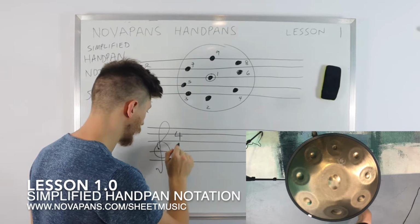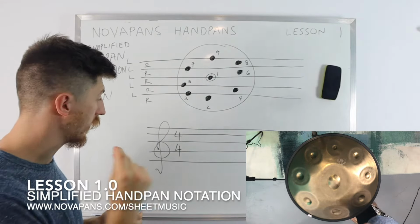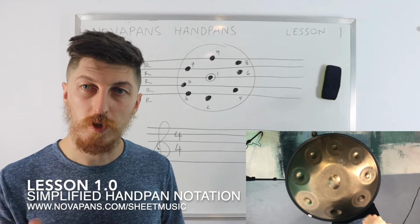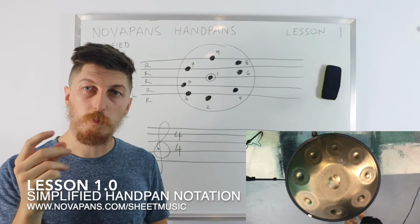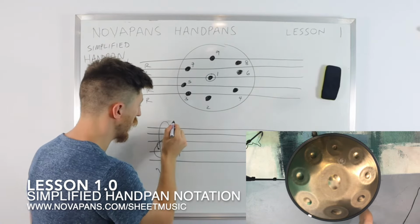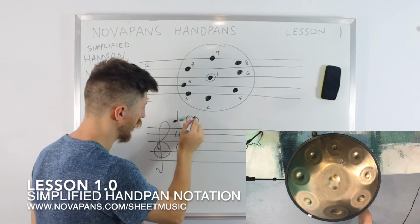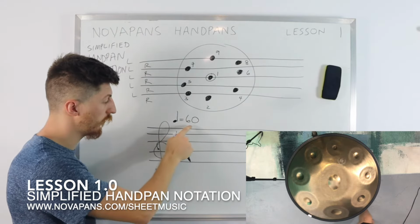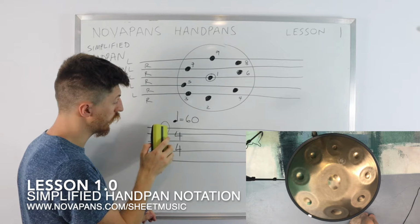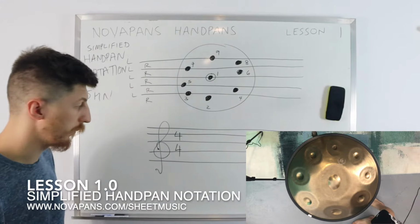And then we're going to put 4/4, which is a reference of the rhythms that you're using and the time you should be counting. Okay, not the speed, it's not the tempo, it's to do with the rhythm and how many beats you should be playing in that bar. Tempo is normally marked up here. Again, there's a lot of info you're having to take in here. You don't have to take in all of it. You'll come across this later. But this normally gives you an indication of the tempo. Okay, that's 60 beats per minute. It's not just a beat actually. This is a little rhythm which will cross over later. You can come back to that later.